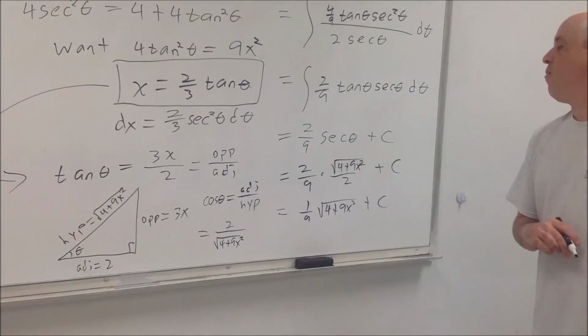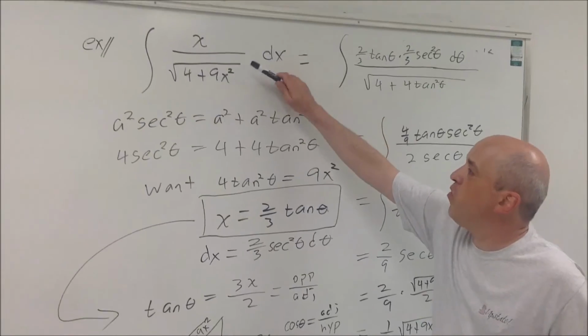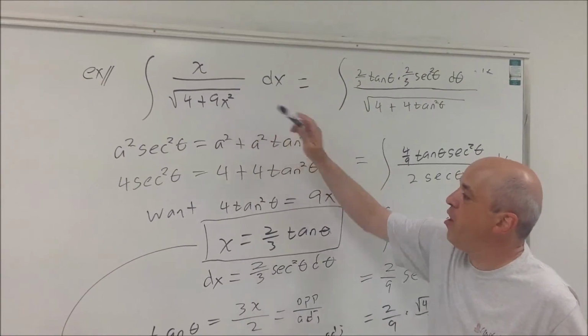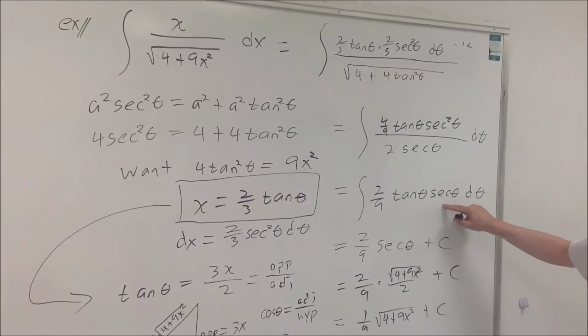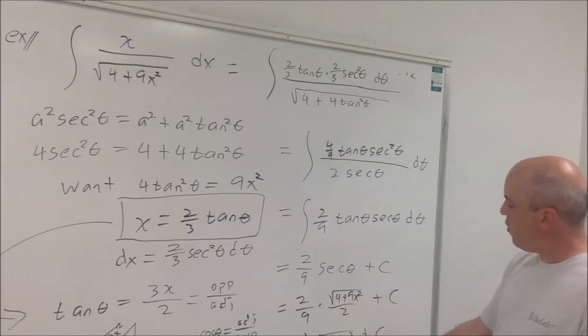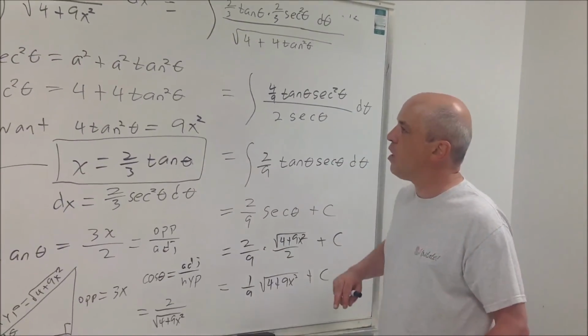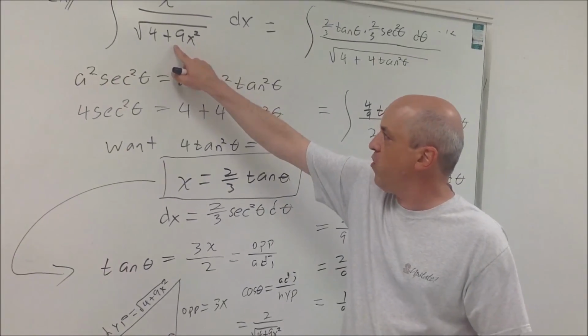Okay. Now, one might note that this could actually have been done with a u substitution by letting u equal the denominator. I chose this one for the simplicity of the integral here. So now you have two different ways to solve this problem. If you're interested, you can go ahead and check that this is correct by performing a u substitution. Try u equal 4 plus 9x squared.